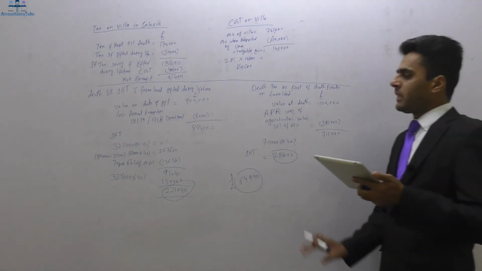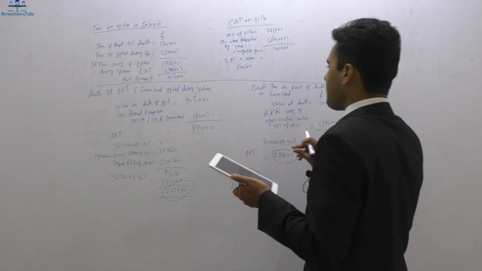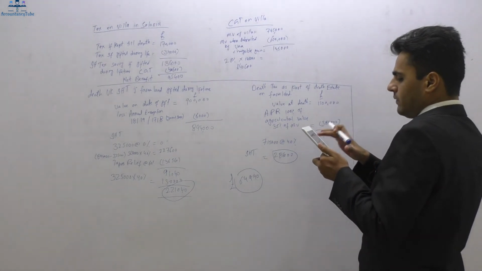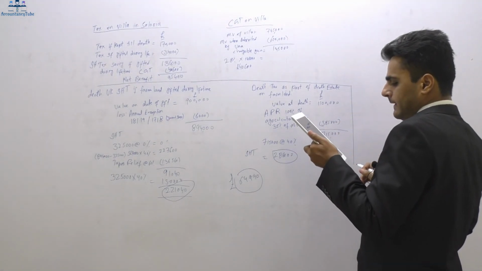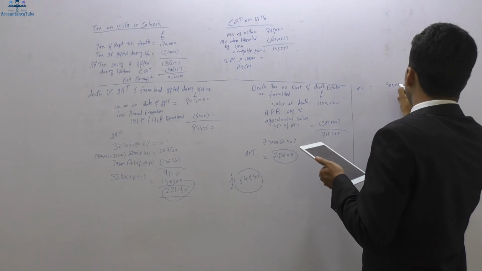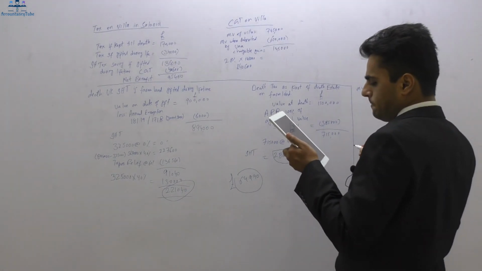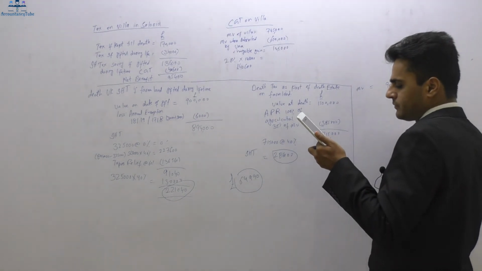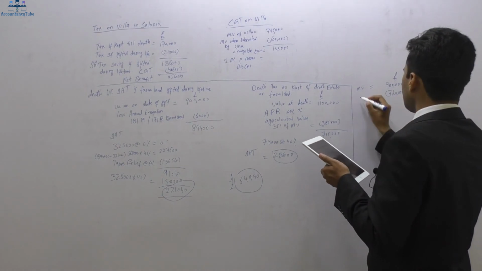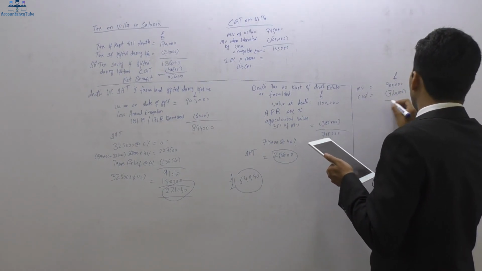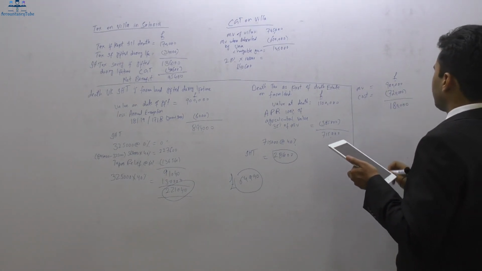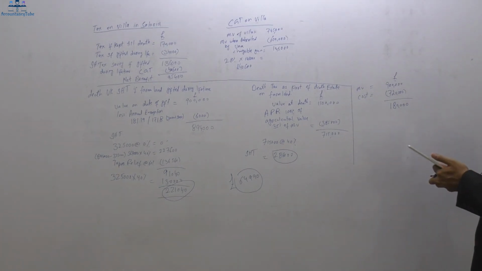We will also have to see the capital gains tax for the farmland as well. So what is the market value of the farmland? Market value of the farmland at the time of gift was £900,000. And cost was how much? £720,000 is the cost. Remaining amount is how much? £180,000.